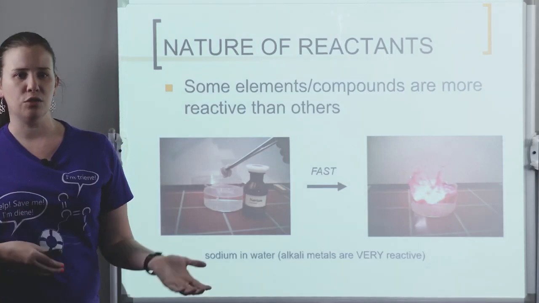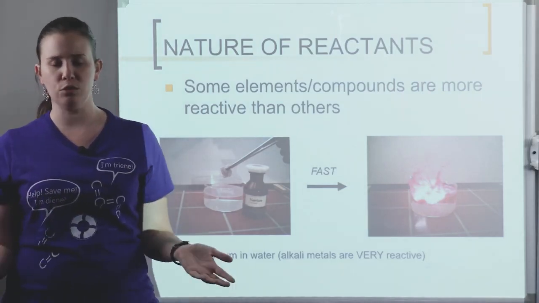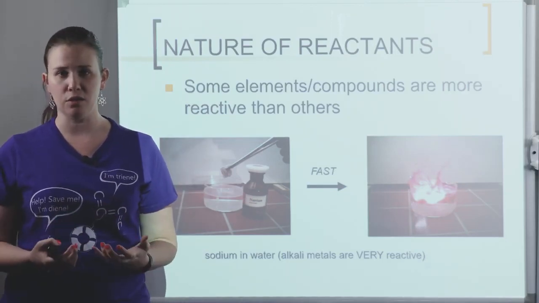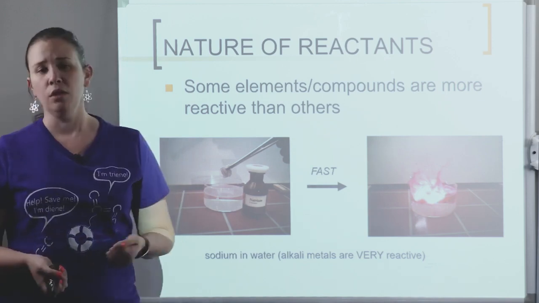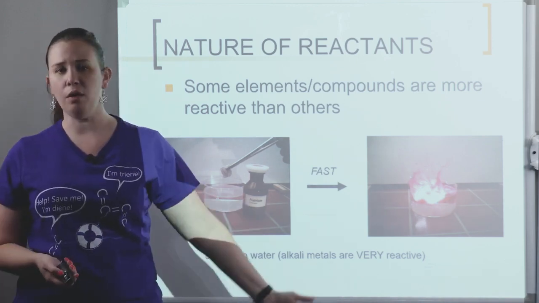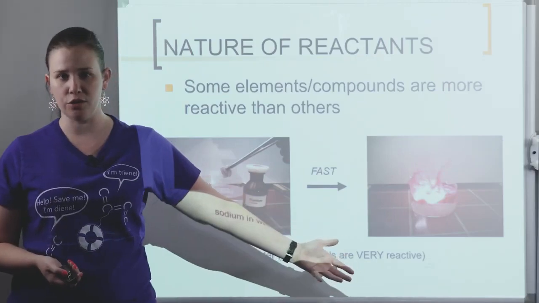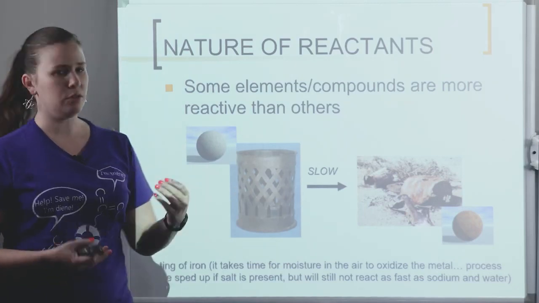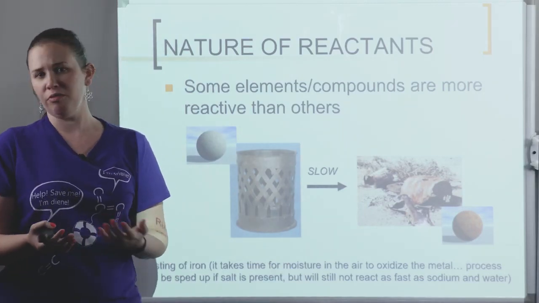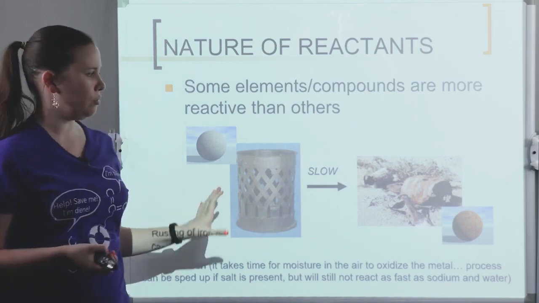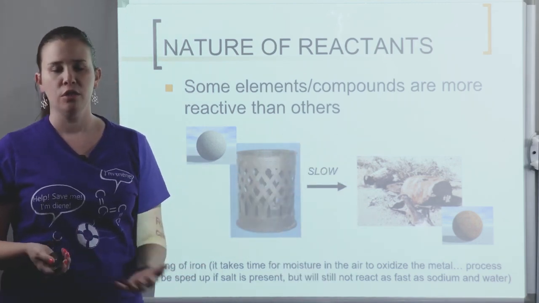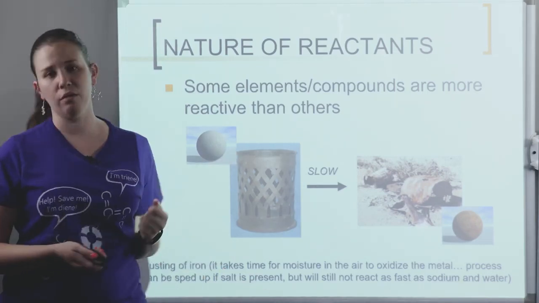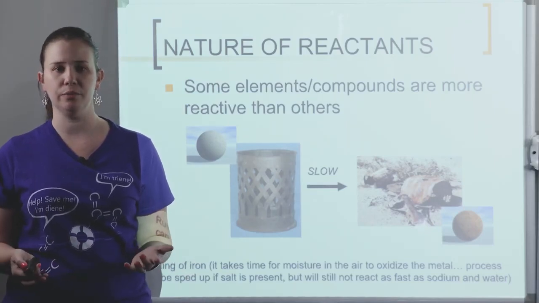So first of all, our nature of reactants. What are the actual reactants? Some substances are more volatile or more reactive than other substances. For example, sodium only has one valence electron. So if you react it with water, you're going to get a very violent reaction. Whereas other substances take a really long time to react. Things like transition metals with multiple oxidation states, they're fairly stable in any way that you put them. So they're not going to be in a big hurry to change. So it's all about the valence electrons and the different stabilities of the atoms themselves. What are the reactants? Of course, that's a big factor.